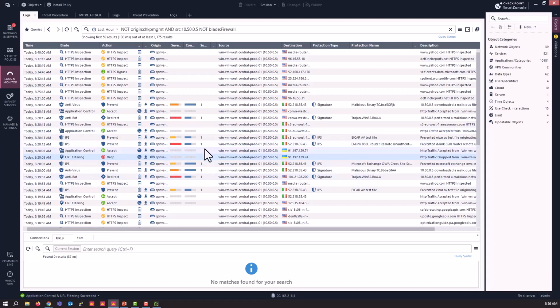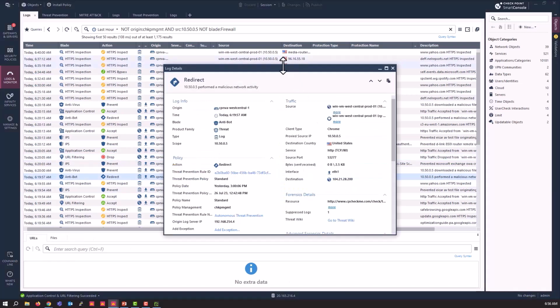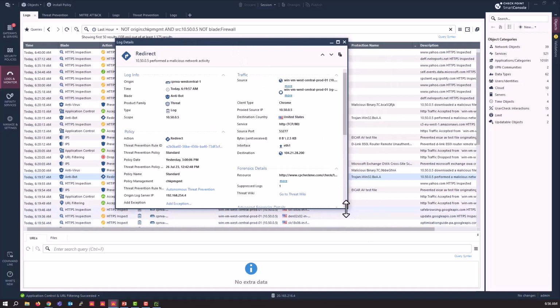One thing I wanted to point out is the quality of the logs. And if you've been a Checkpoint customer for a long time, this is nothing new for you. But for those of you that aren't as familiar, the proof's in the pudding, basically.